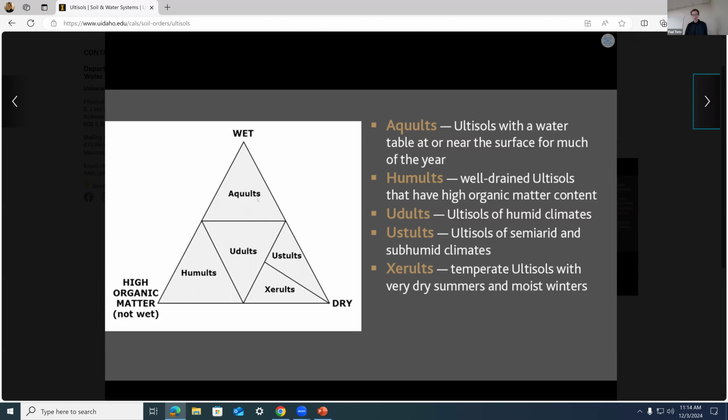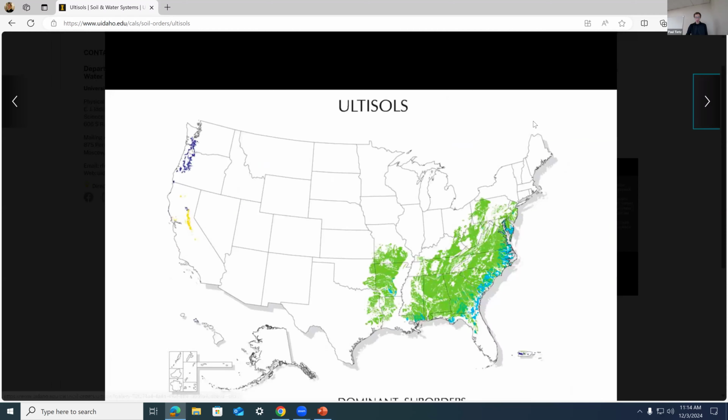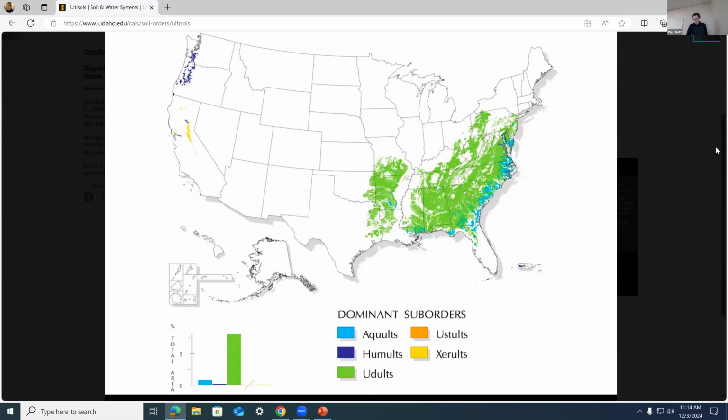Really wet ones would be the aquults. Humults represent a lot of organic matter. So keep chopping down suborders here on this one.